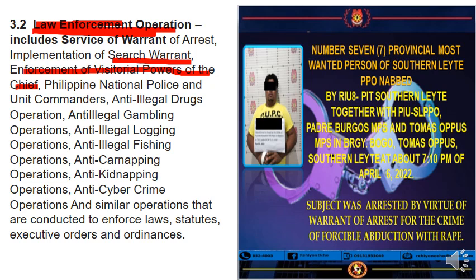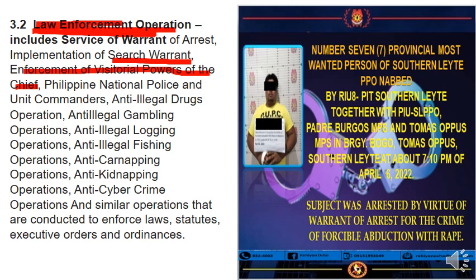So what is the meaning of visitorial powers? You go around an establishment, where the leaders of the organization have authority to visit someone, to visit a business establishment, a resort, or any building as long as it is aligned with the Constitution, to visit their establishment. And if found out that there are certain violations, if there are criminals out there, they can immediately arrest them without the benefit of warrant under the personal knowledge doctrine or the warrantless arrest.